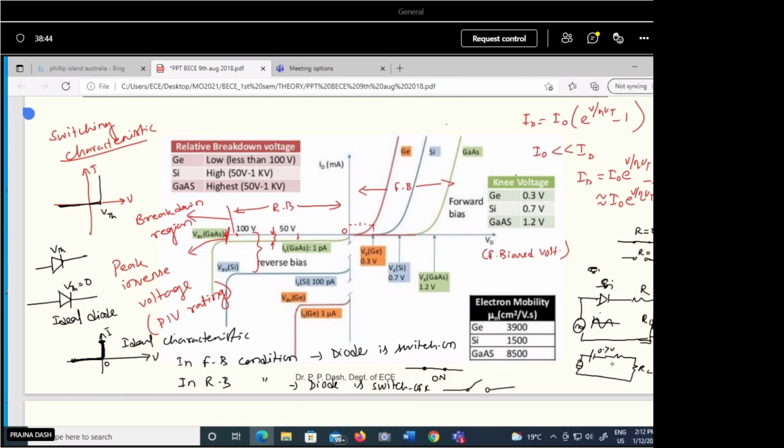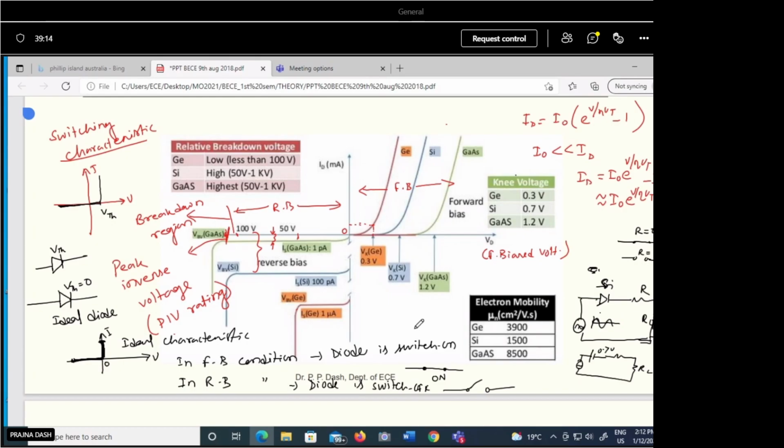And in the reverse bias case, if it is mentioned silicon diode, then also you have to assume that it is open circuited. In the reverse bias mode, a very little amount of current flows across the diode, almost negligible, so for simplicity we assume zero current is flowing. Zero current means zero voltage drop, so this can be replaced by an open circuit. So this is about the ideal characteristics of the diode.